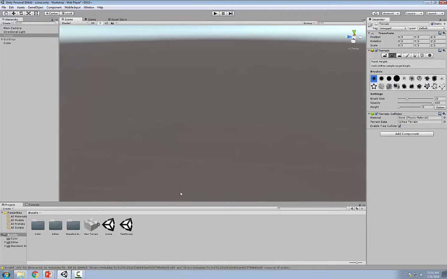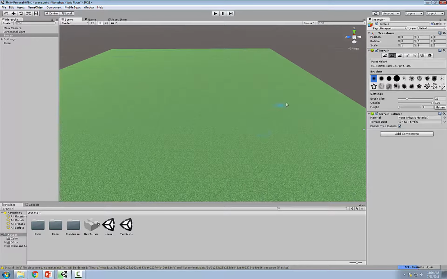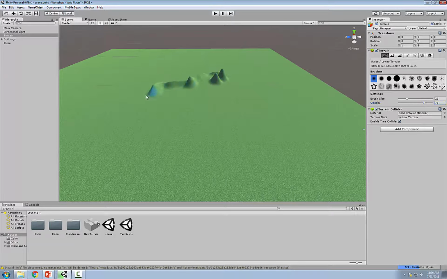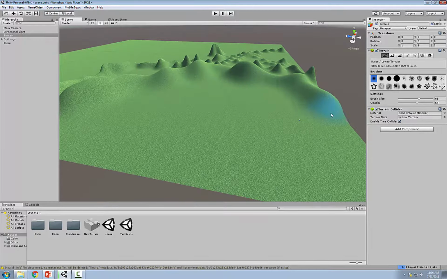Within Unity, they've got it set up so there's a terrain that you can put in, and with this terrain, if your game's going to be 3D, you can just go in and start sculpting a mountain and where your character's going to walk, which is pretty cool. Pretty nice.